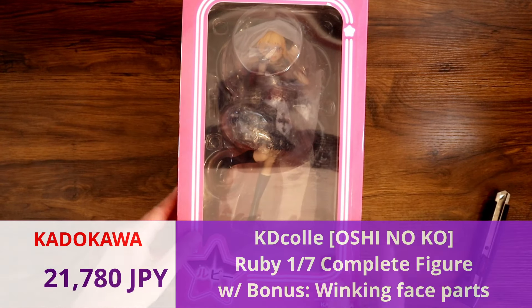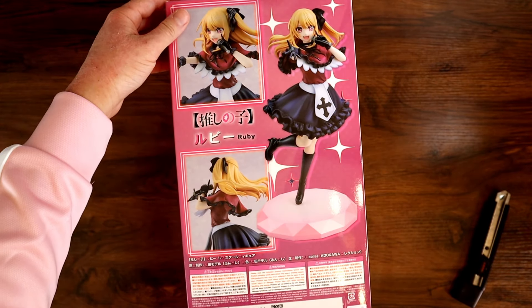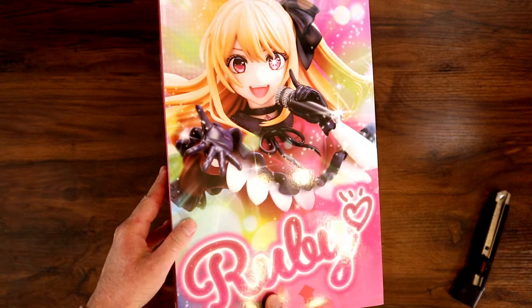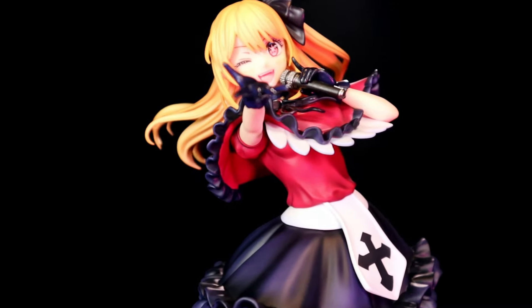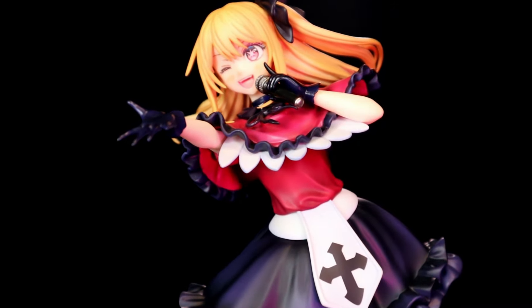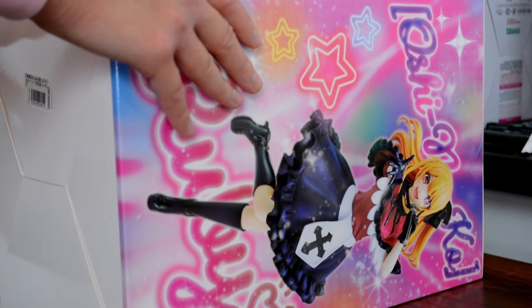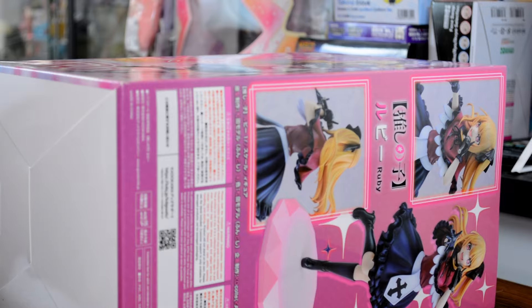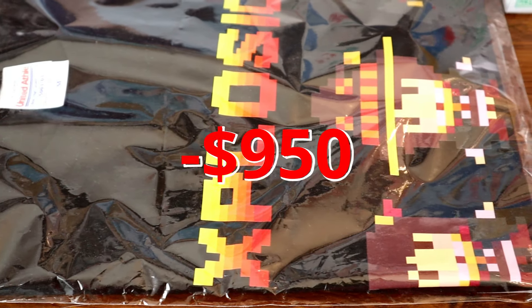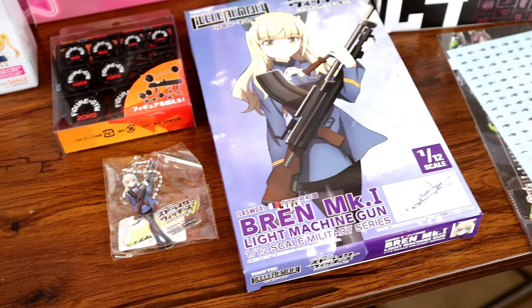Ruby! Gamba Ruby! Wait, wrong show. I'm not sure if she's anyone's favorite really — she's kind of overshadowed by everyone else. Do we have all the Nendoroid Collets for... well, I guess we're missing the Akali, right? But then we have the same Nendoroid Collet or she'll work for everyone else, I think. I might be missing some of the newer ones, I have to check my orders. Oh, we don't have the guy — did the guy even get a figure? I don't know. Well, who cares about guys anyways.